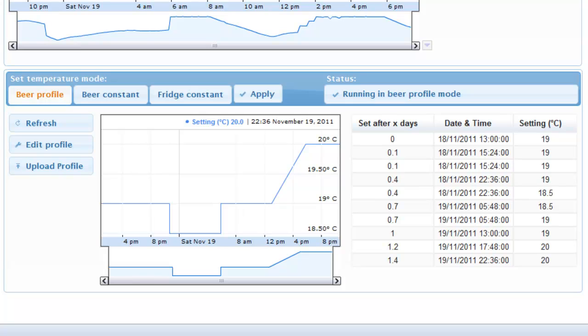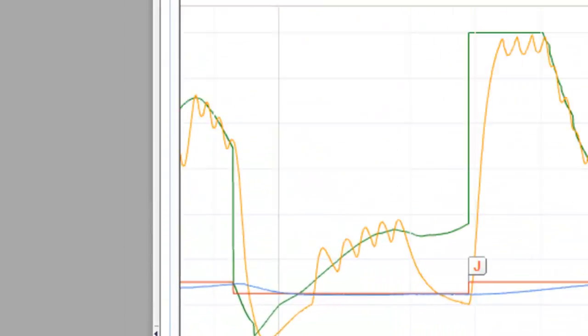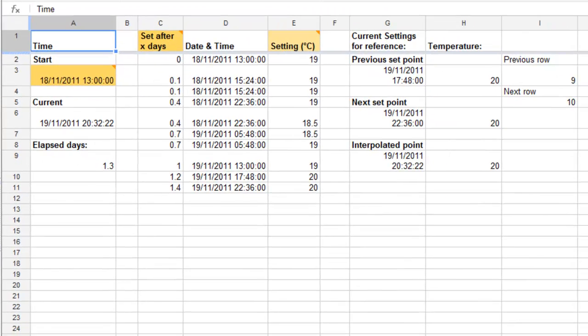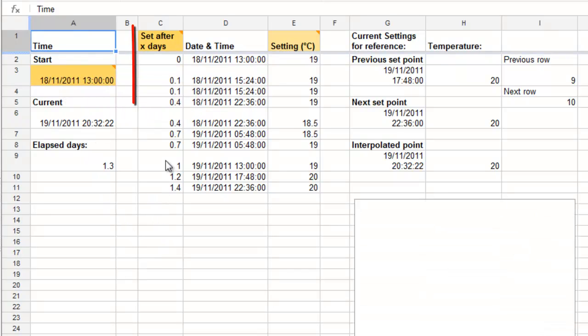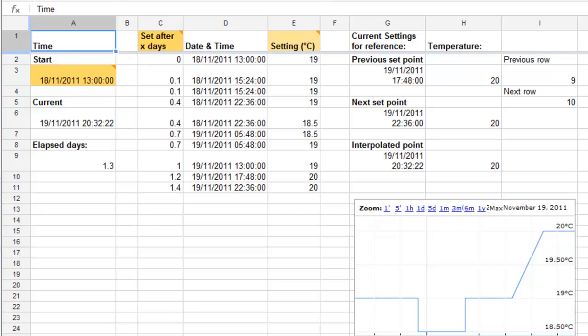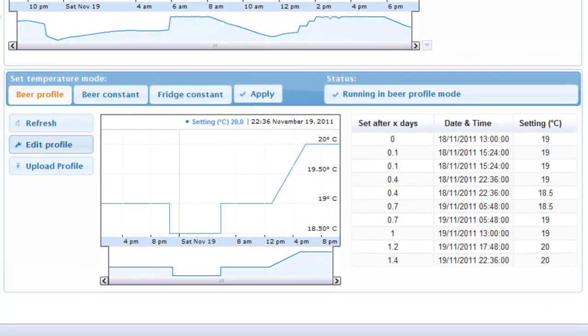You can change this profile with the Edit Profile button. This opens a Google spreadsheet which is used to set the profile. You can set the start date and you can set after how many days the temperature should be which value. If you save this and close it, then with the upload profile you can send this profile to the router and the Python script will start following that profile.